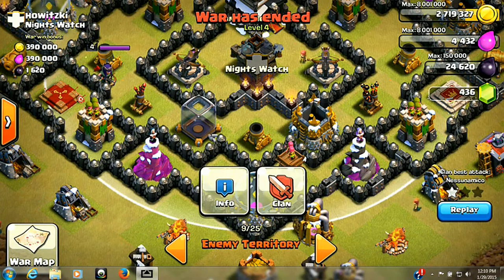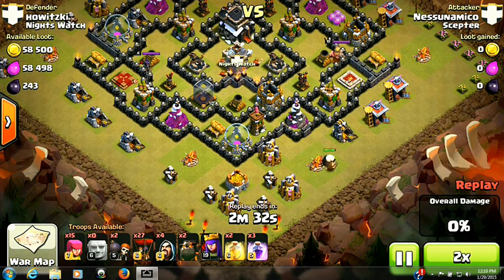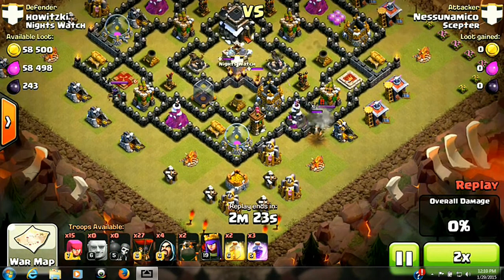Okay, so now let's watch his replay here, because he makes the attempt of luring the castle just like he did previously with a couple giants, and notice that it doesn't lure the castle. Now the 2 wall breakers did, but not the giants, but that's not enough.